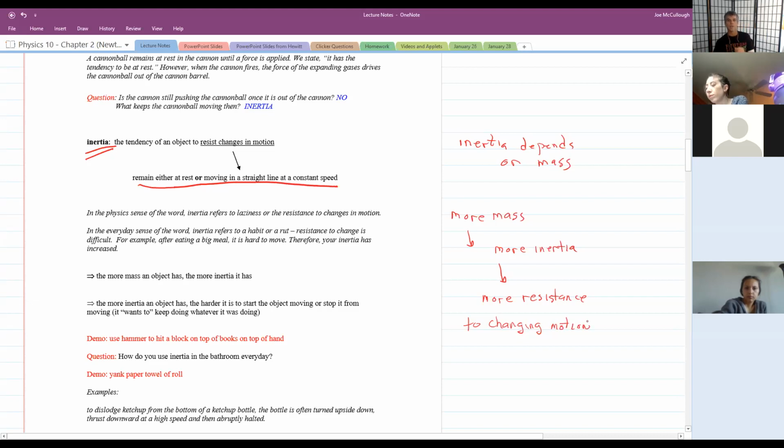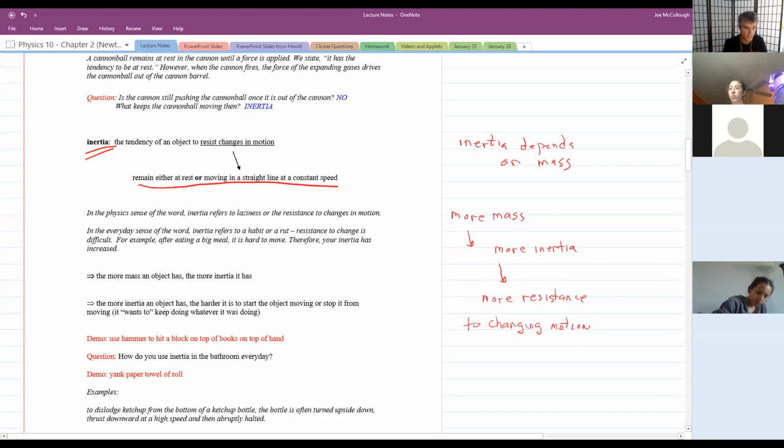Now, again, the interesting thing is we've decided to call this property inertia, but ultimately at a very fundamental level, we don't know why objects with mass have this natural tendency to keep doing what they're doing. So physicists, super smart, we know an amazing amount of things, but ultimately we don't really know why objects that have mass have this natural tendency. You can imagine maybe there's another universe where objects do tend to naturally come to rest. But in our universe, objects with mass tend to keep doing what they're doing. If they're at rest, they tend to stay at rest. If they're moving, they tend to keep moving in a straight line at a constant speed.